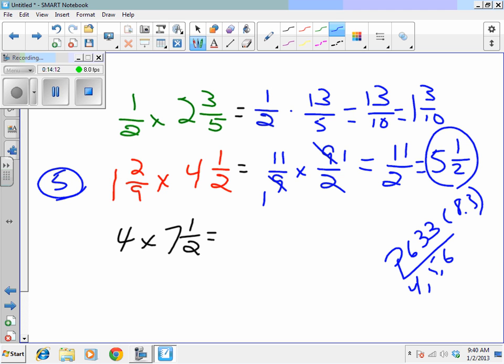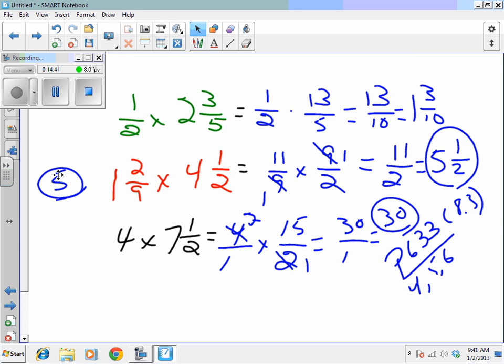Okay, good. All right, the next problem, 4 times 7 1/2. All right, 4 over 1, just to help us out, times 7 times 2 plus 1 over 2. Okay, and again, 4 times 15 is a big number to multiply. It's a lot easier for me to say 2 times 15 is 30 over 1, which equals 30. All right? Everybody get 30 for that problem? Yes or no? That's number 6 on page 633, lesson 8.3.